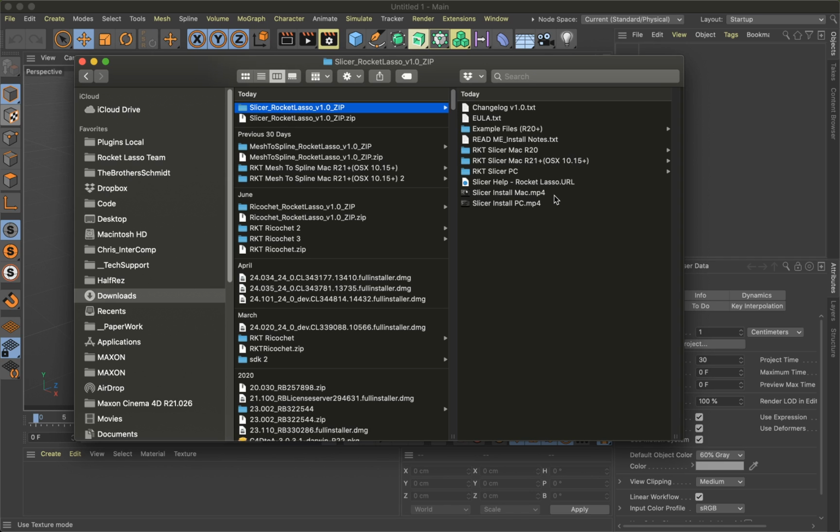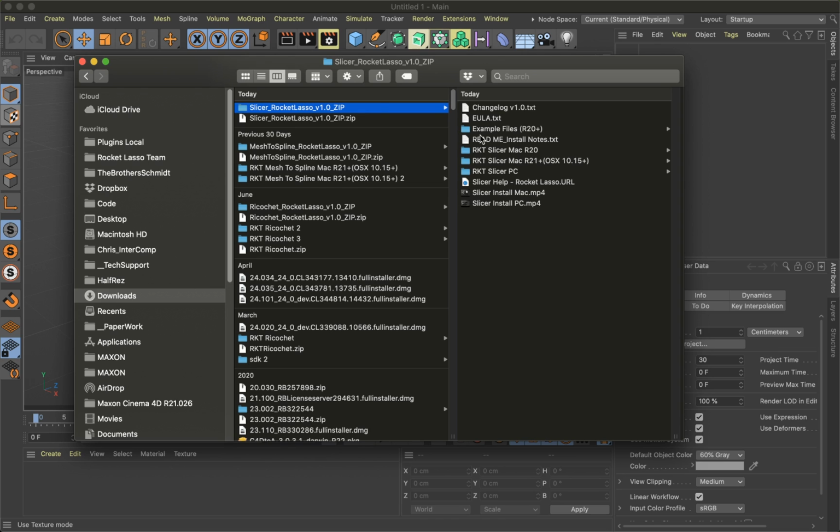Presumably you have purchased, downloaded, unzipped, and are currently watching this install video. Now, if you're on the Mac, there are two different versions that you have to deal with because of new security features that the Mac has. If you are in a slightly older version of Cinema, if you are in R20, then you are going to install that version. If you're in 21 or beyond, then this is the copy you want to install, and that would be if you're in Catalina, Big Sur, or beyond.